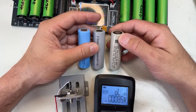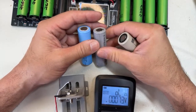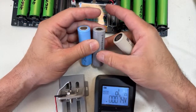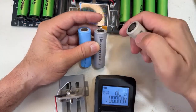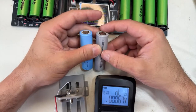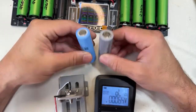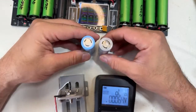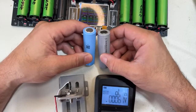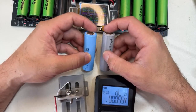But overall, this is the way to go. These cells are the way to go. There are many other cells coming to the market soon. This is exciting for me, because the more cells that come, the more competition, the better the pricing. So again, these two cells are king in my opinion right now. The P45D is a really good cell too. I'm gonna be testing, but I cannot give you my opinion until I test the cells.